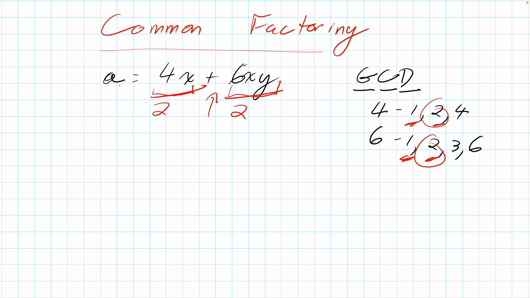Next thing we have is the variable x. Technically this is x to the power of 1, and it's x to the power of 1 in both of them. So this happens to be the same. If this was different, we'd have to take the one with the lowest exponent. For instance, say there was an x cubed out here also. Let's say I'm going to add it in just for the sake of argument. Well, then if I was taking a common factor, I could only take x to the power of 1, or x, out of everything. I can't take the largest. I have to take the smallest one.